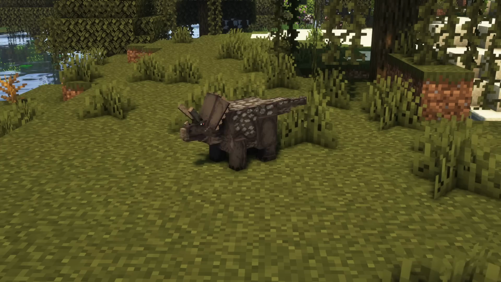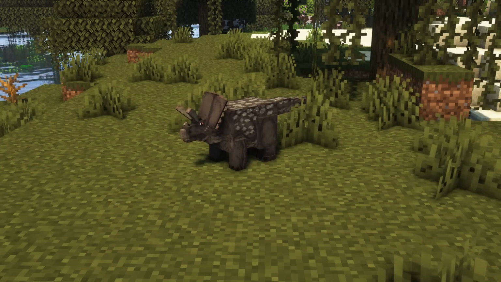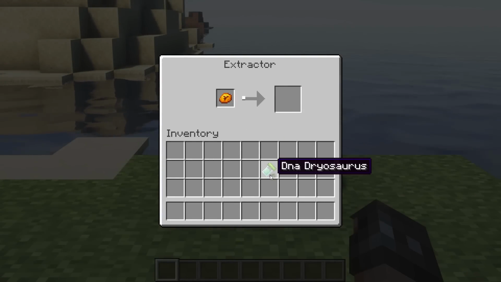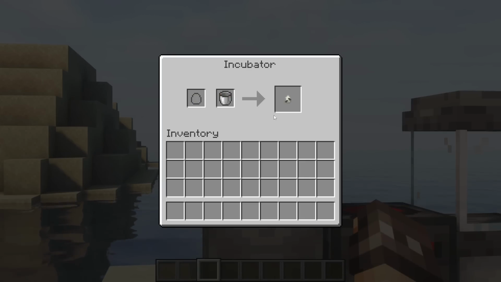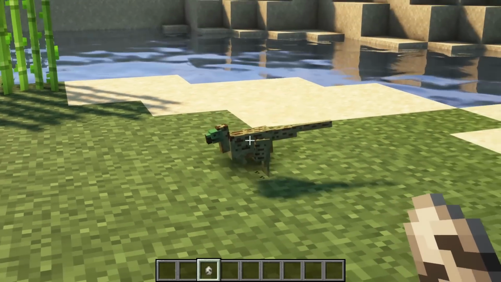Park Builder Operation Genesis is a Jurassic Park-inspired mod, and it's a work in progress. To start, you can mine and obtain amber, which can be placed inside the extractor to obtain dinosaur DNA. Take the DNA into a cultivator and add an egg to start creating dinosaur eggs. Finally, take these eggs into the incubator alongside some lava to hatch them. You'll be able to then summon baby dinosaurs and watch them grow.